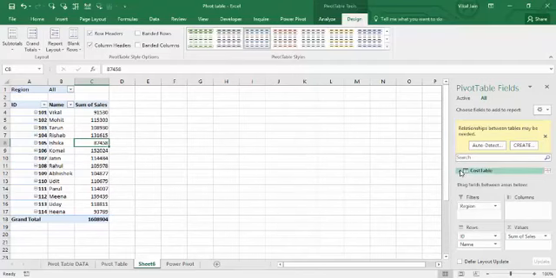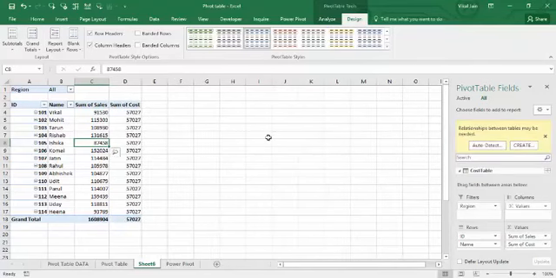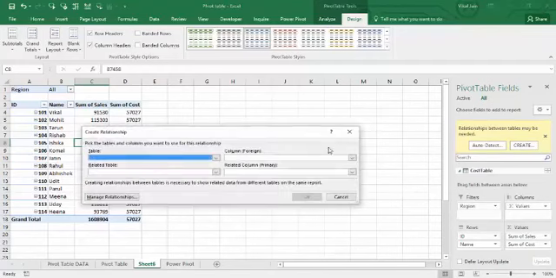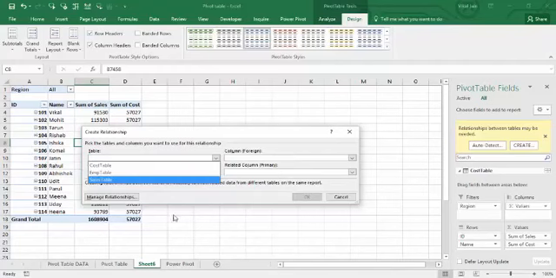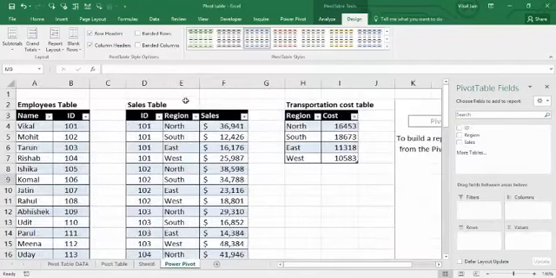Now cost. Click on cost. This is the cost. So click Create here. The cost table can be related to these two tables, the sales table and the transportation cost.